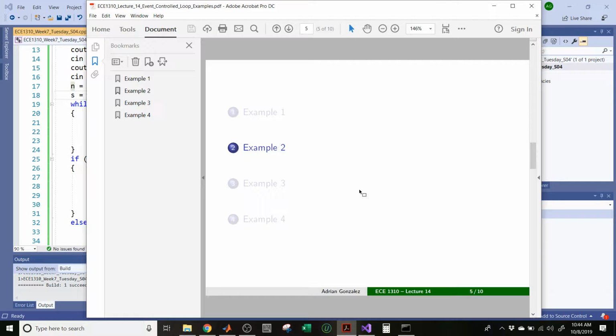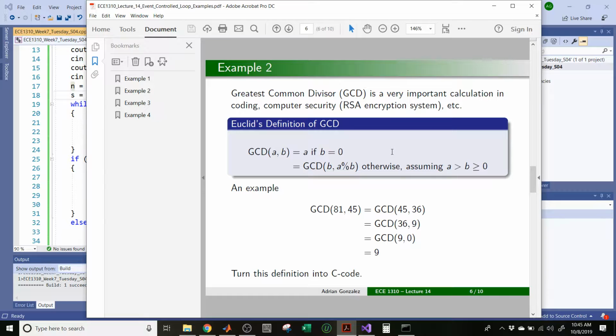Okay, example 2. This is the one I want to discuss because it's actually pretty interesting. It's also part of math, and part of computer engineering, because if you're a computer engineer and you want to go into network security, network security, believe it or not, is purely math. When I took a class in network security in grad school, it was purely math. We were working with polynomials, for example, to have good encryption. Nowadays, if you don't have good encryption, everything can be hacked.